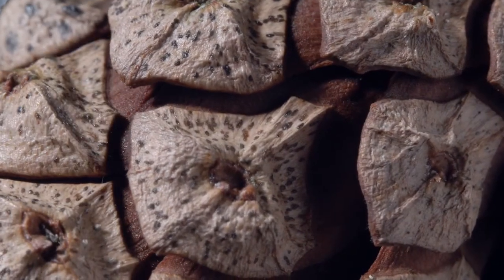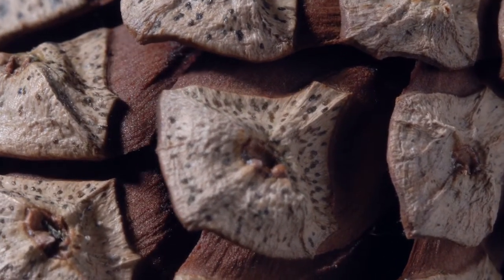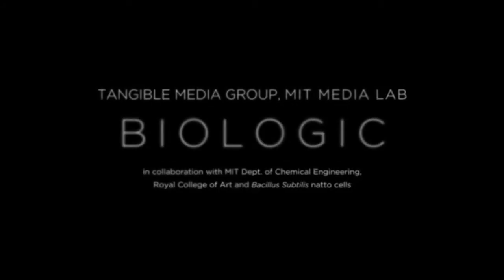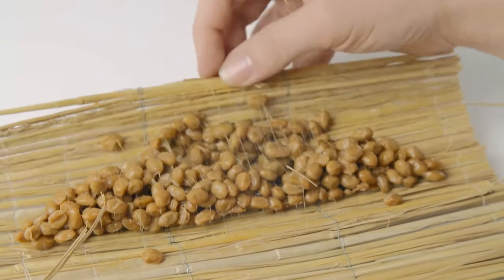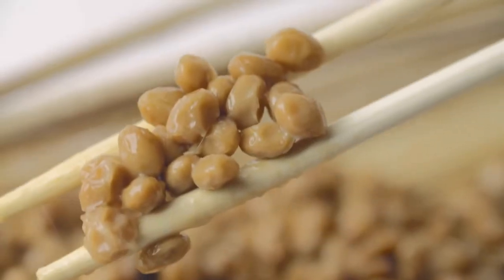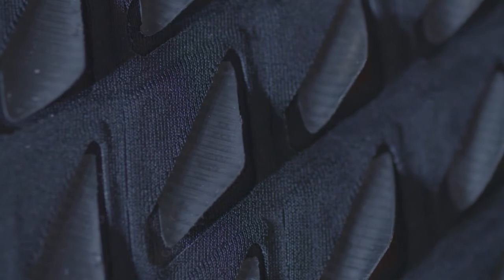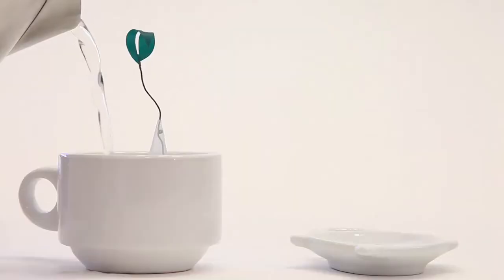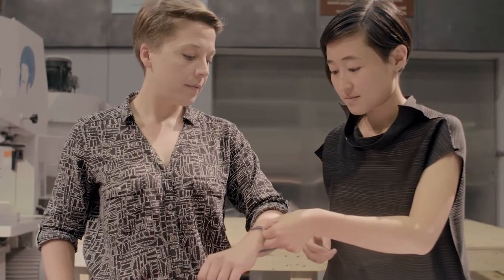The notion of actuator can go beyond man-made systems and enter the biological kingdom. In a bio lab at MIT, we are growing our own natto cell actuators. Natto cells were found a thousand years ago by a Japanese samurai, and since then it has been used to ferment natto food in Japan. In this project, we utilize this ancient bacteria in a new way. It becomes a nano actuator that expands and shrinks based on different relative humidity conditions, such as the humidity level in the atmosphere or the sweatness of the skin.